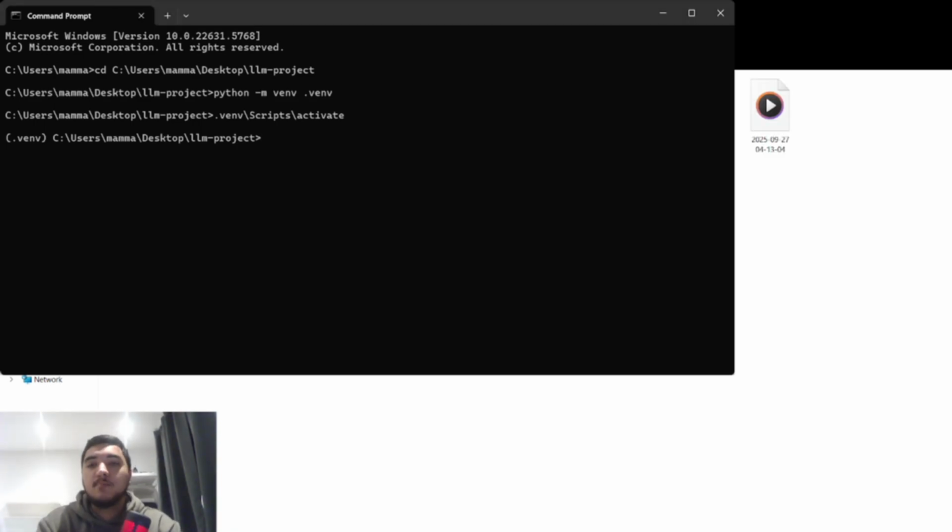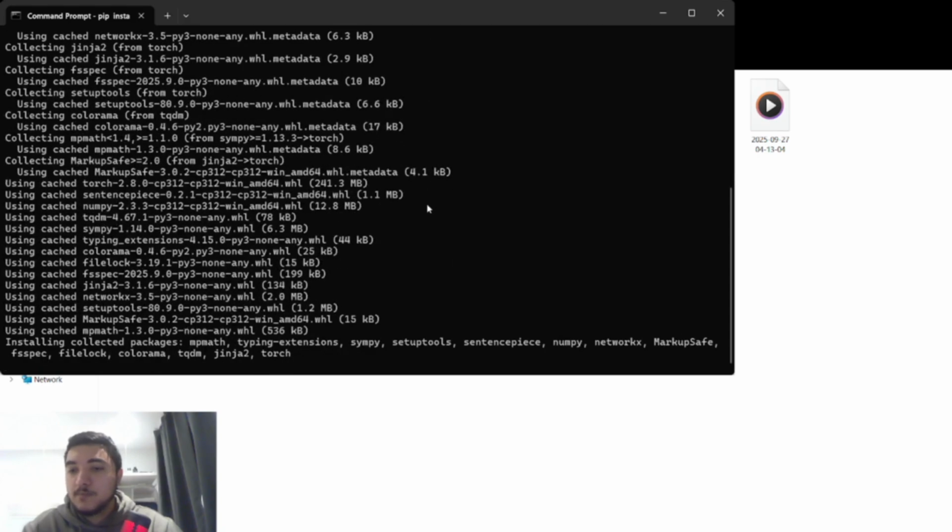Next, we have to install the Python packages that we'll be using inside our code. For example, we'll use PyTorch, sentencepiece, numpy, and etc. In order to do this, you can head over to the command prompt and just type out pip install, then the packages you need to install, such as torch, sentencepiece, numpy, and tqdm. Once you do this, you should see the progress bars to install. And now we can move over to the next step once the installation is complete.